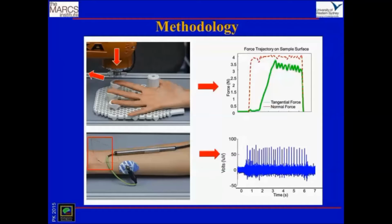And if maybe the nerve where the electrode is stuck corresponds to this finger, then as you touch, you'll be able to get a spike response. Once that is done, we go through the classification of what type of afferent it is, using the prototypical test. Once that is identified, we program a robot to descend to that particular fingertip and apply the stimulus, and then we'll be able to record.